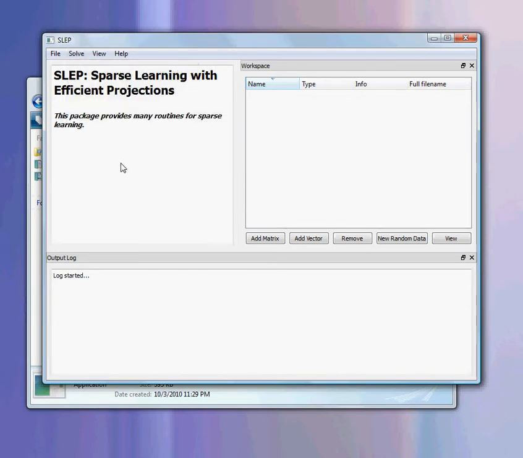And we have the MATLAB version, which is already available on the internet, and that has a few other methods, and those methods will be added to the SLEP package in future. It's developed in C, so it's quite fast. And I'll now just show you how to execute with a real data set and get the results.